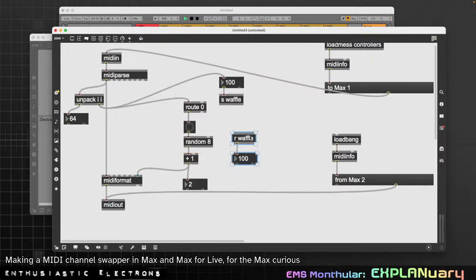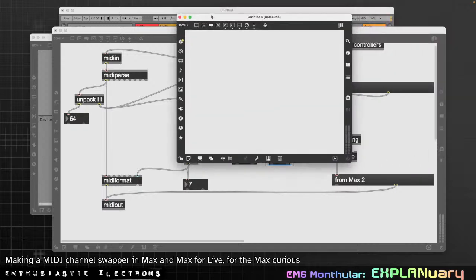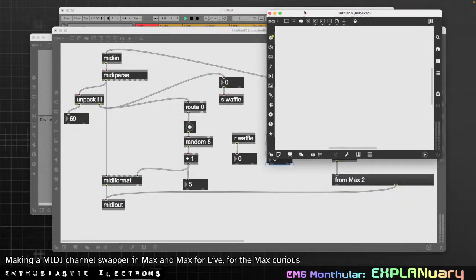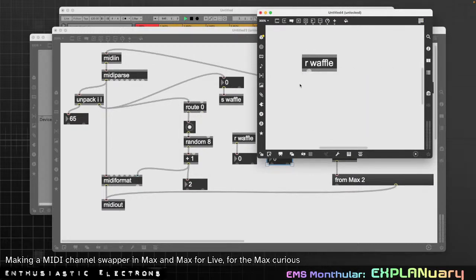And you can have as many instances of it as you want all over the place. So that's a very handy way if you have a number of places around your patch where you want to send to the same place, or a bunch of things to receive. So I could have one metronome, for instance, sending out, and then receive that metronome in a whole bunch of different places. It will receive it all at the same time. And this will transmit across your entire computer from one patch to another. So if I have a completely separate Max patch here, I'm going to say receive waffle. It's receiving it here as well.